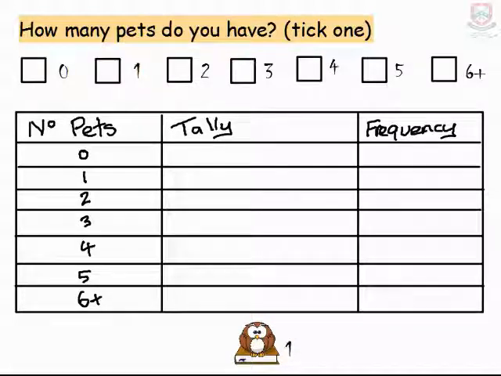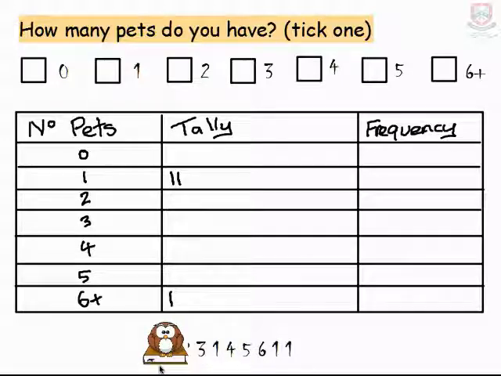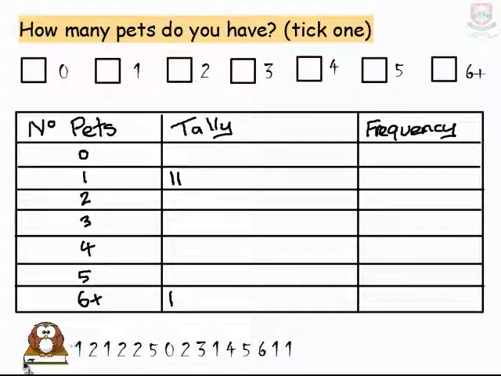1. Each time someone says a number, we can put a single tally mark into the relevant row. Another 1. So another tally mark goes into number 1. And this continues for all the data, one at a time. Now it would take a really long time to go through all that data I showed you on the first slide.